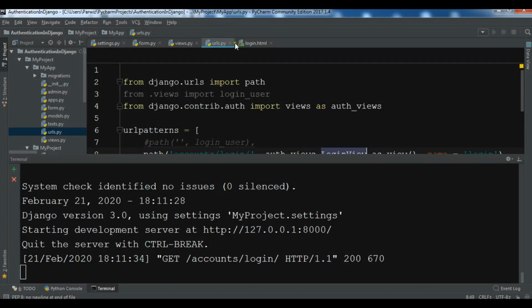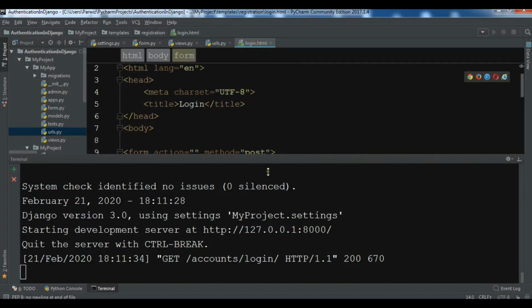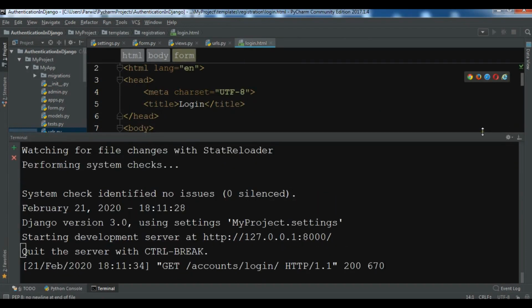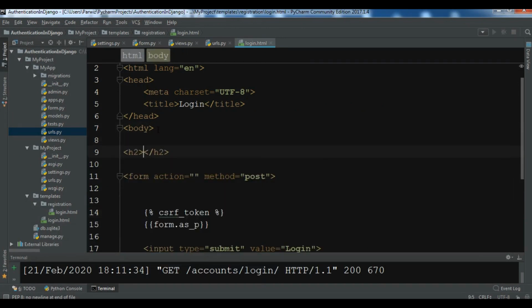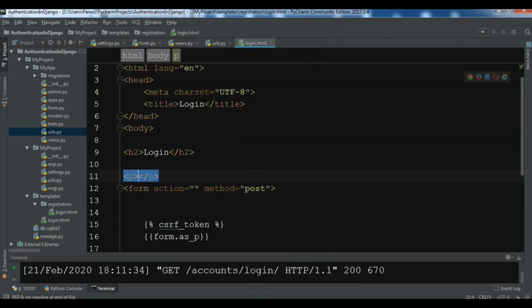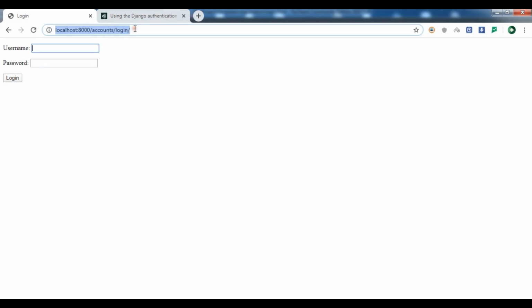Let me just add in the login.html. I'm going to just add an h2 tag in the body. So let me say login, and in the p tag, please log in with your valid credentials. And now let me just refresh this.